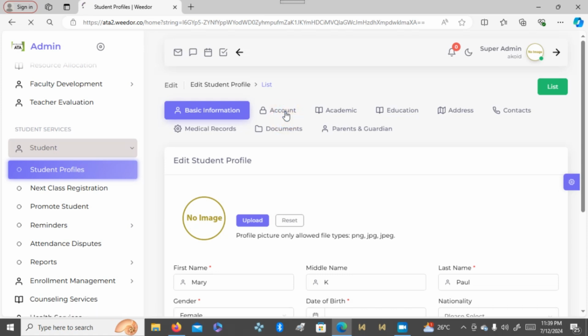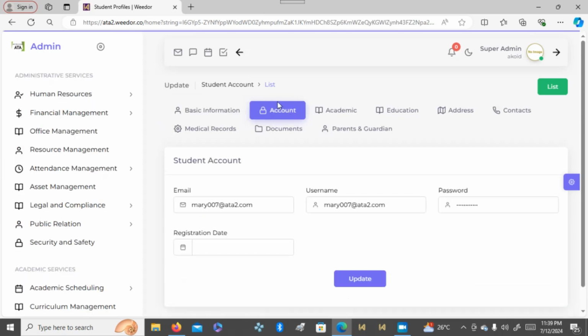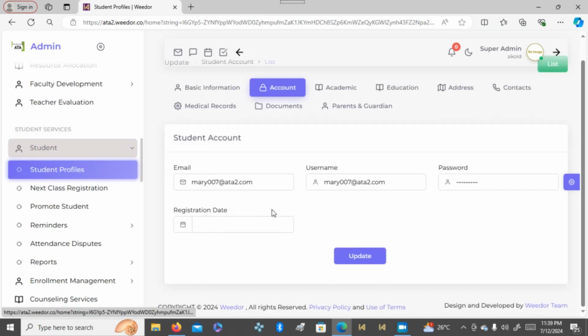So you click on account, and let's see what we can see. Here you have the email address, the username, and the password. Even you as the administrator cannot see this password because it's not visible. You can only see the dots.